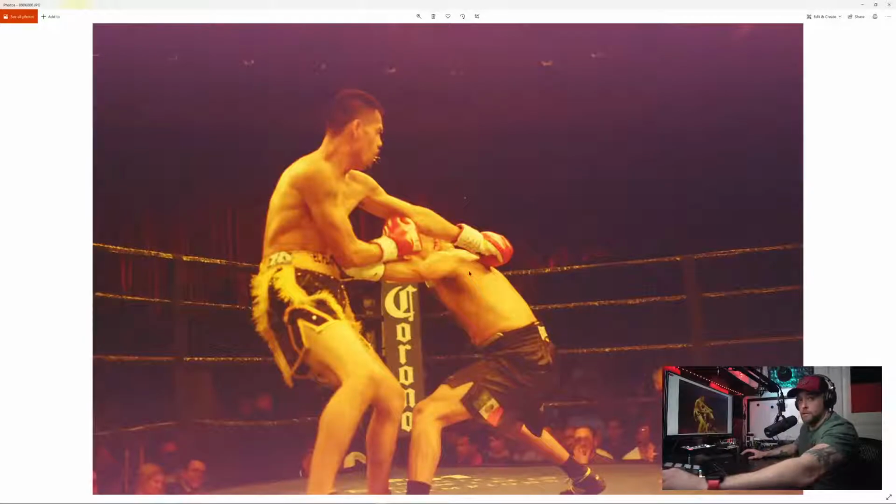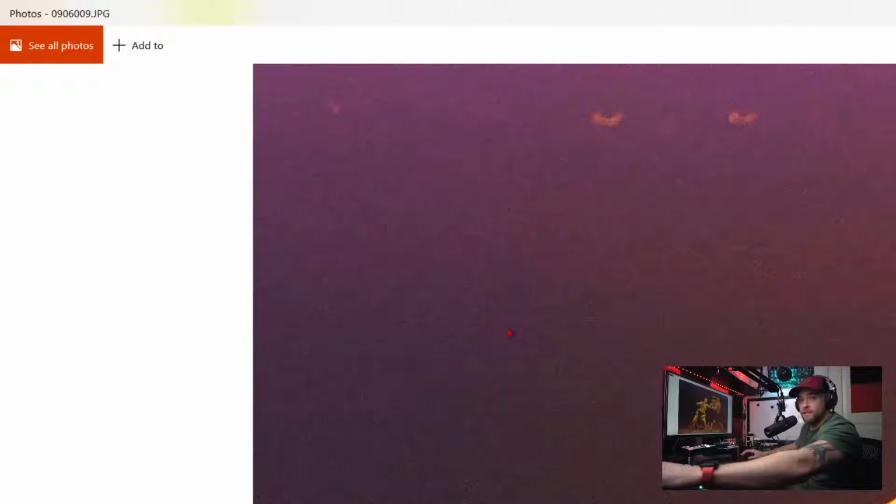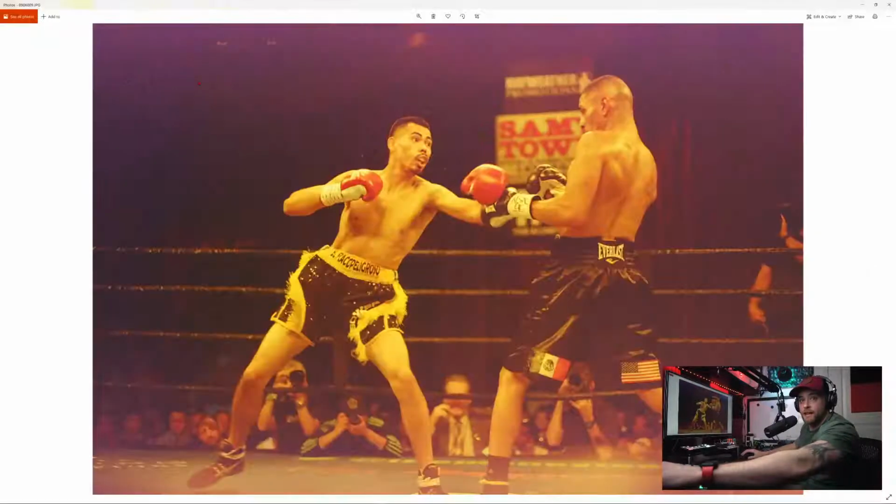Another fight photo, a little bit more in focus, but mostly on this guy here. Let me actually, there we go. Yeah, another shot there. Same kind of deal, same colors, same sort of orangish, greenish with the purple. I actually kind of like the contrast of that though. The purple with the kind of yellowish, orangish, whatever. It's just a different look that I wasn't expecting, but am not mad at. Also, we got this grain. Look at that grain. Just like film grain that you can't get from digital.